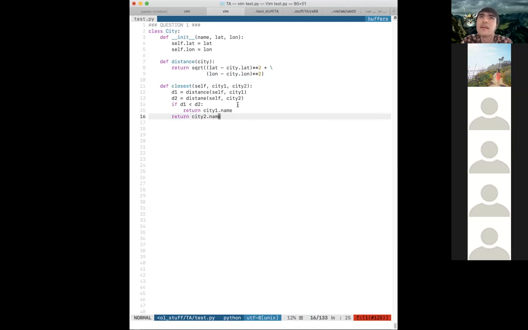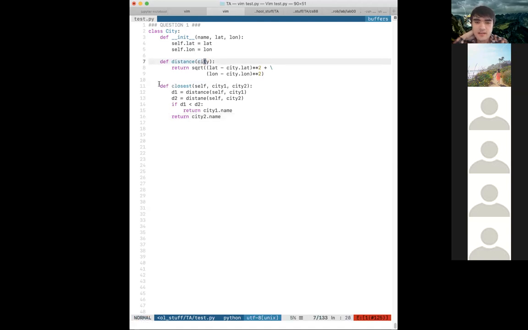In the ADT lab, you made a city ADT, which had a distance function and a closest function. A city had a name, latitude and longitude for its location. I kind of turned it into a class here. It has an init, which sets the lat and lon. It has a distance that takes in a city, and then it computes the distance between the current city and the city that's inputted here.